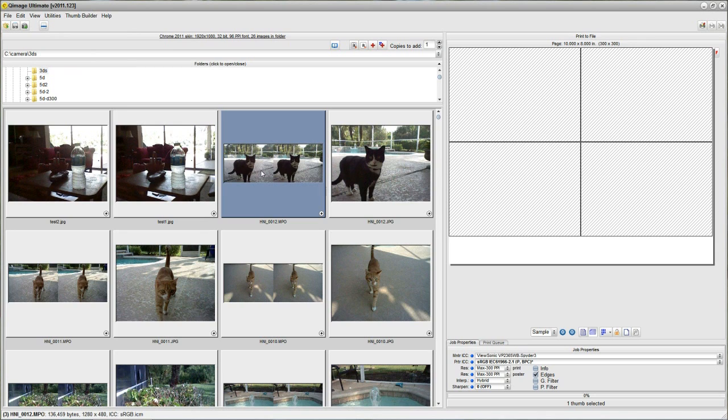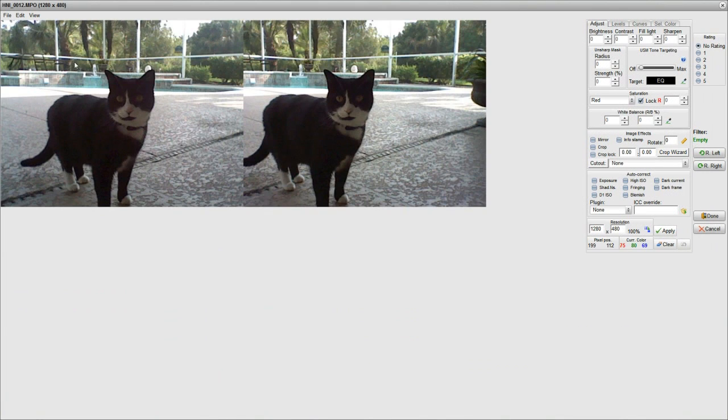The other thing that's worthy of showing you is the way that we crop. When we crop 3D photos, we don't want to double click and go into the image editor and crop here because you're really going to want to crop when you print. The 3D photos being left and right are two images that need to be synced together. You really need to crop when you print. You can crop in here right now, but I wouldn't recommend it.